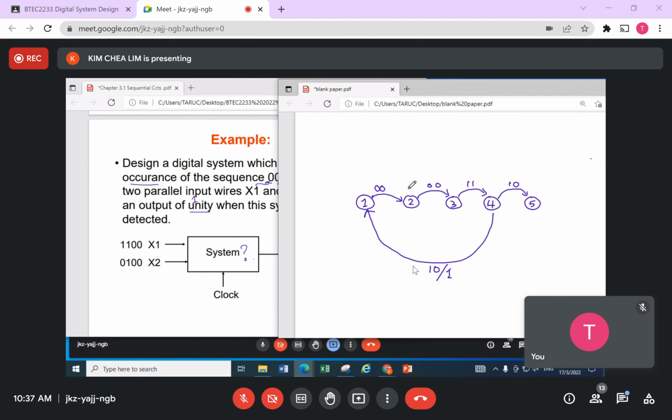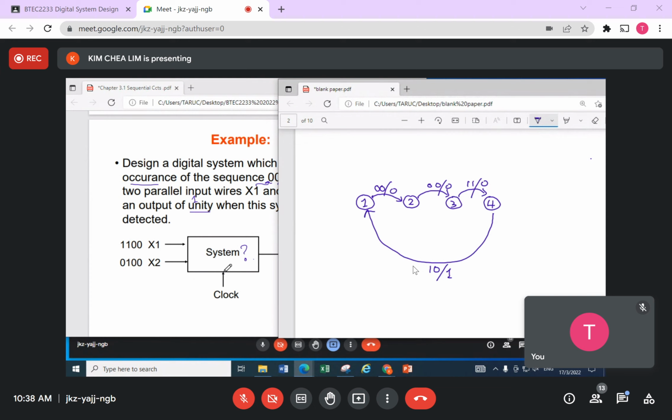All of these, their output is 0, indicating they are halfway in the process of detecting the correct sequence. By doing so, you find that this part here is actually redundant. So I am not going to have a state 5. I make it go back to state 1 to repeat the whole process if you want to.